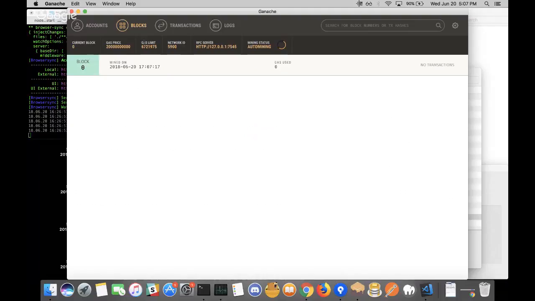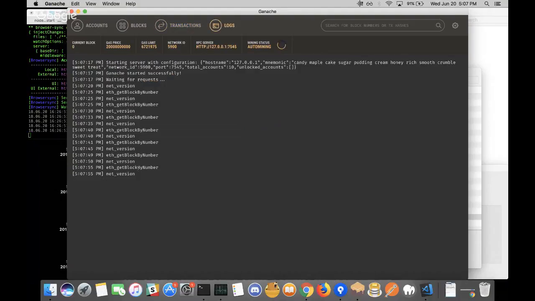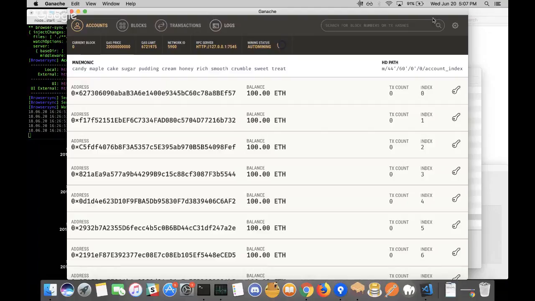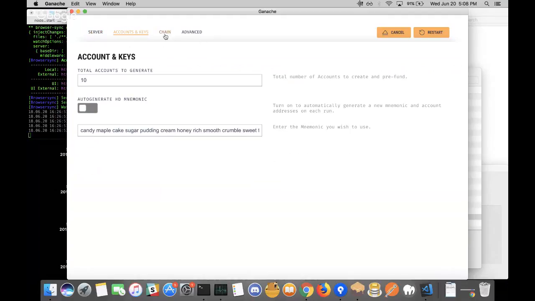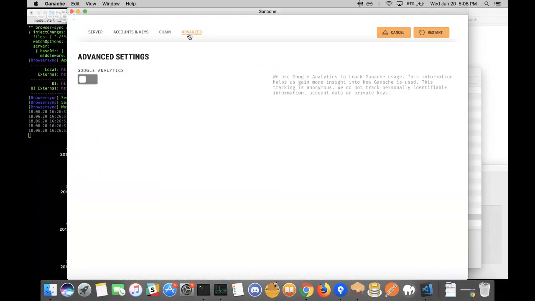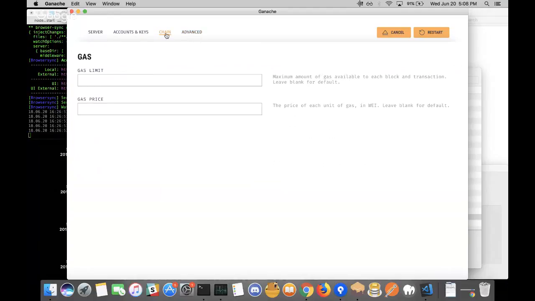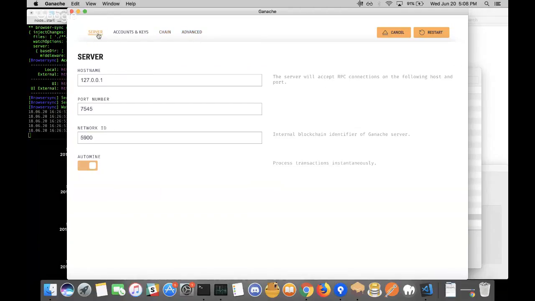And for each transaction that happens, you need to fuel the transactions. This is decentralized because one computer is not providing the processing power. So you basically have to pay for other computers to do the processing. And hence we have our blockchain happening, and we can see that we've had no transactions so far, and the logs are just setting up the actual blockchain itself. One other thing to notice is that here I can configure my port number. I can see different accounts I've set up. I can configure what the settings parameters are for transactions and so on.